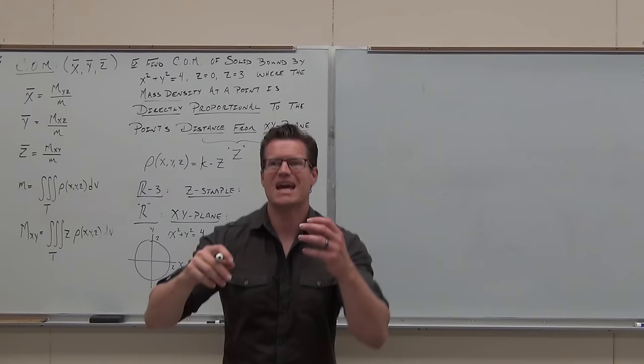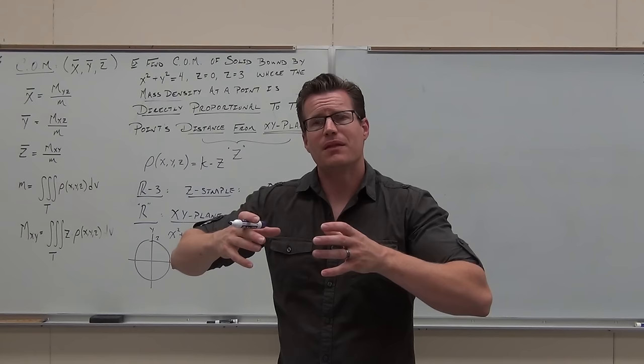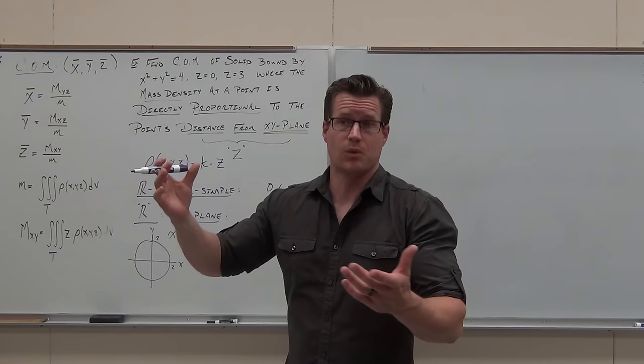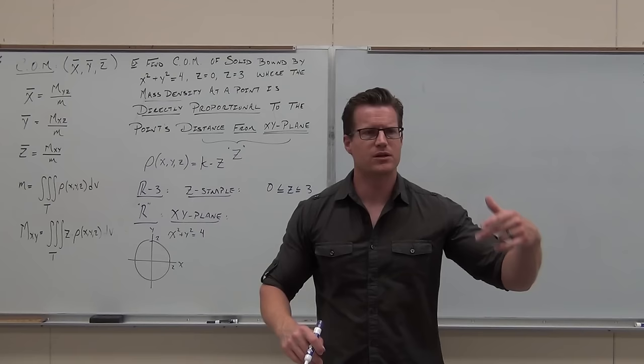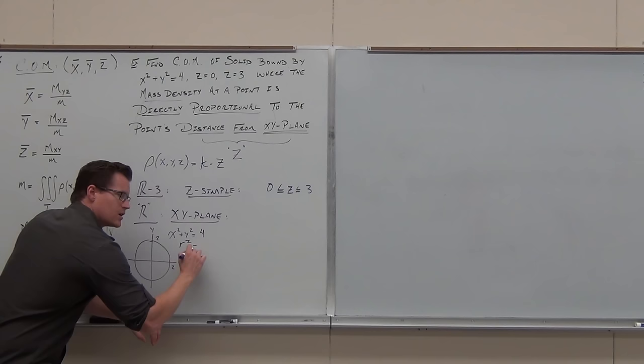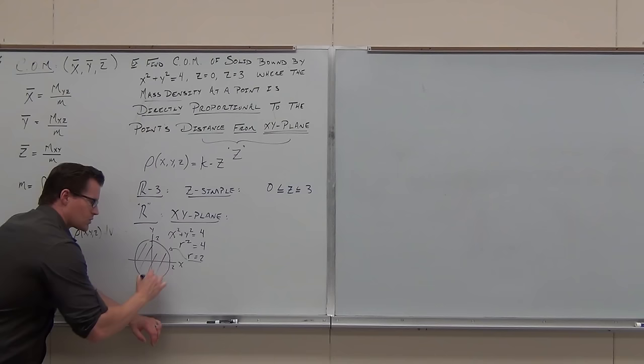Now, what type of integral do we use with circular regions? We're combining the idea of a z height with polar regions, and we're getting cylindrical coordinates. That's all they do. Cylindrical is polar with a z component. That's what we have. We have a z component, and then we're translating to polar. How would you translate that? Every single time we want to define our double integral over polar, we want to change these things into r's and thetas. In this case, this is r squared equals 4, or r equals 2. That right there is what we define that circle to be. Feel okay with that one?